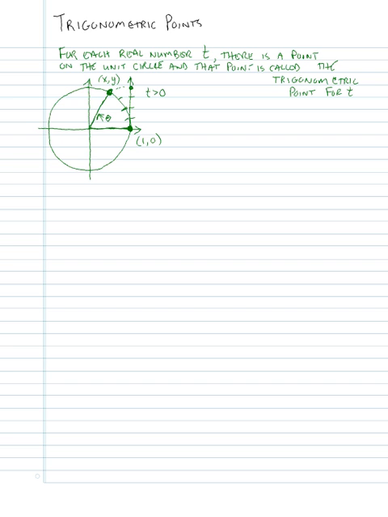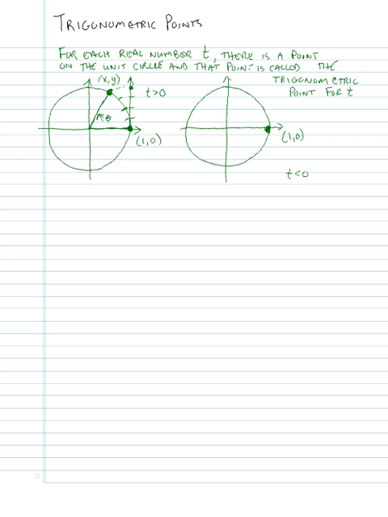On the other hand, if our t was a negative number, let's get set up again here. We've got an xy coordinate system. Here's the y-axis. Here's the x-axis. Draw my unit circle. Now, this position is always the starting point. And since this is a unit circle, the radius is 1, so this point is the point (1, 0). That's where we start. Now remember, our t value is negative this time.